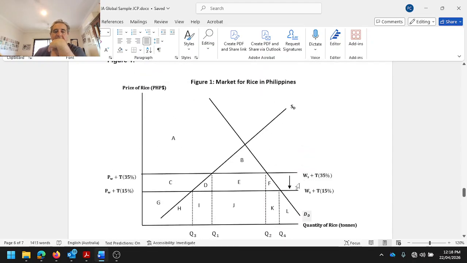So what he's basically saying is with the cut in tariffs, if we look at this diagram, consumer surplus goes from AB to A, B, C, D, E, F, so it's expanded by this trapezium. However, local producers used to have producer surplus of C and G. They've lost area C and it's now just down to G. Okay, so good. So it should always be that order.